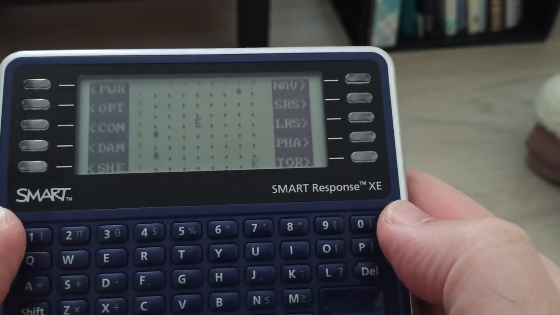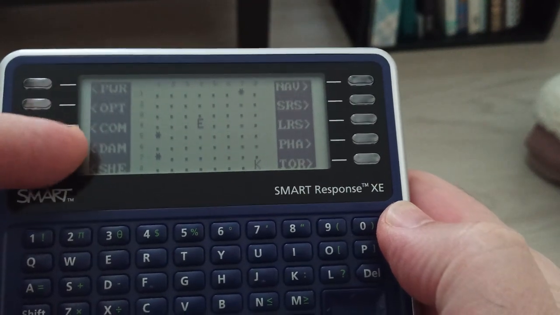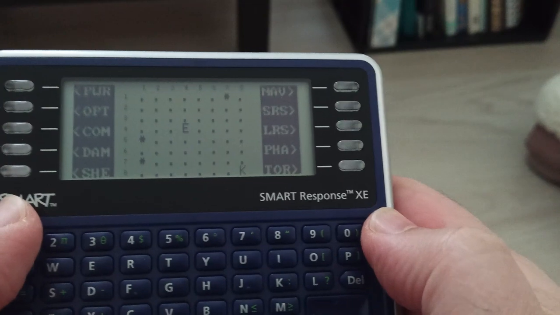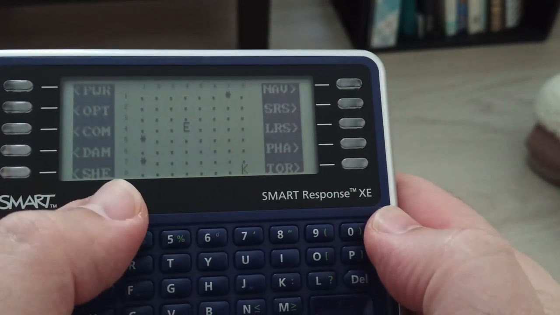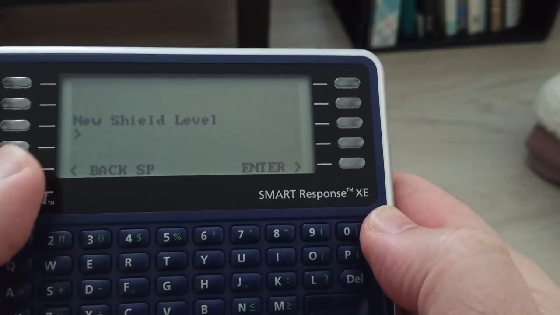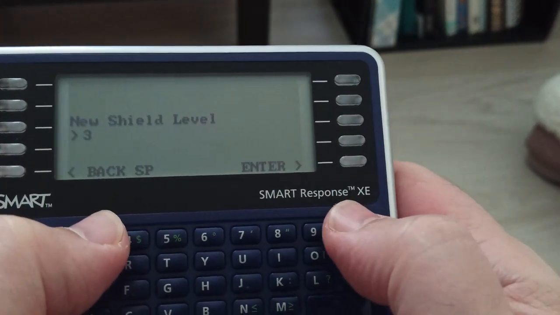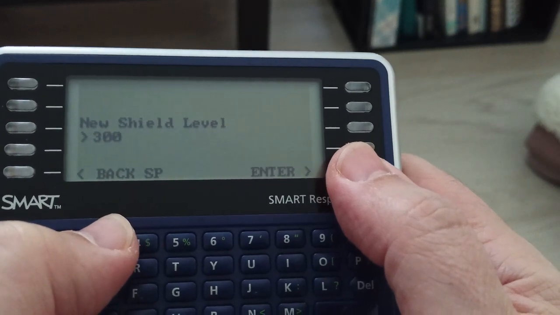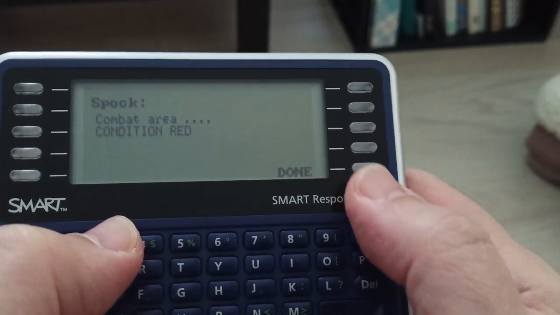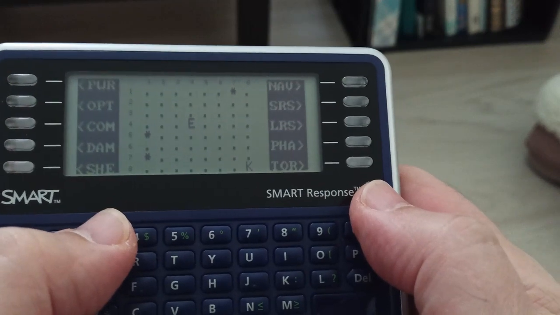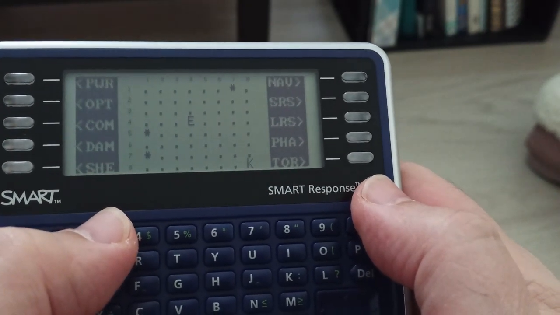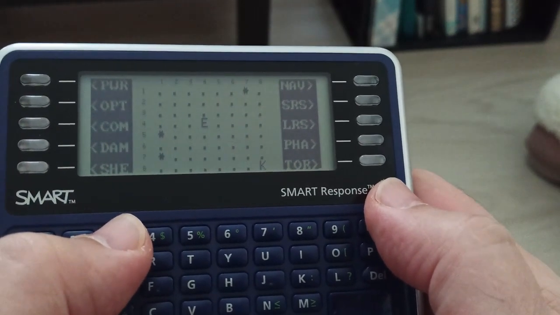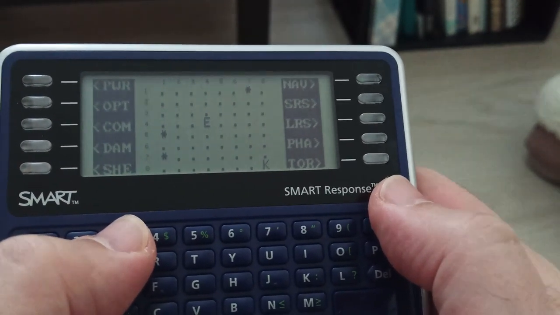So here's a typical layout. The bands on the side correspond to these buttons, and they'll give you the different functionality that you can have. In this case, we'll raise the shields, which is right down there. So we'll bring the shields up to 300. What the shields do is, as you're attacked, the energy is absorbed by the shields and your energy will go down. And if you run out of shield energy, the energy reserve you have will go down twice as much and you'll always take damage. So you want to keep the shields up. You want to pay attention to that.